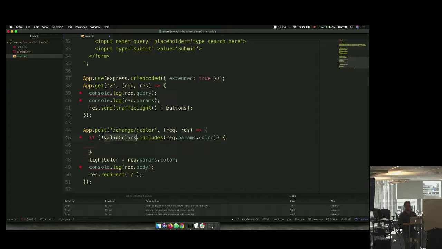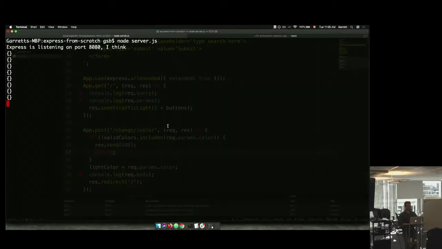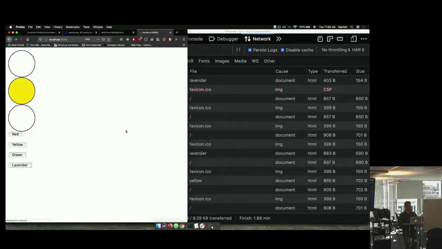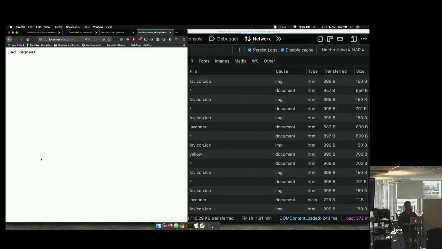So if my valid colors doesn't have the color that was passed, res.send a 400 error and return. Now when I click lavender, bad request. Pretty cool, right?